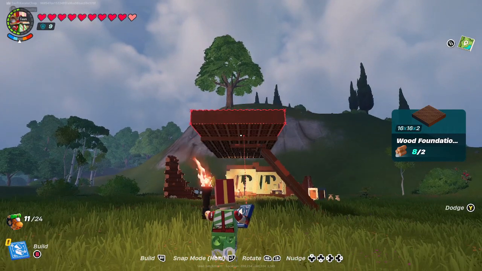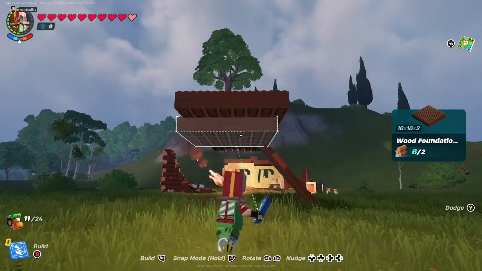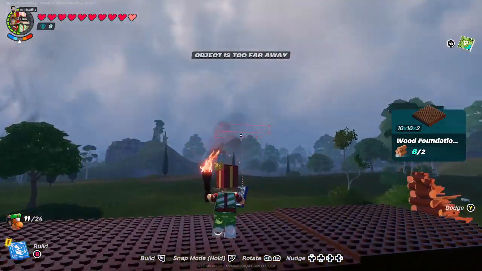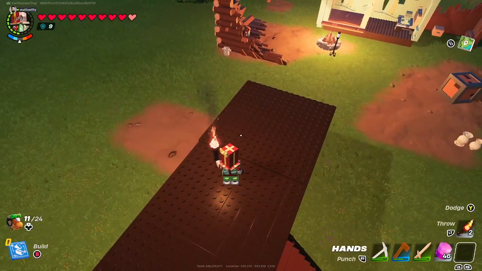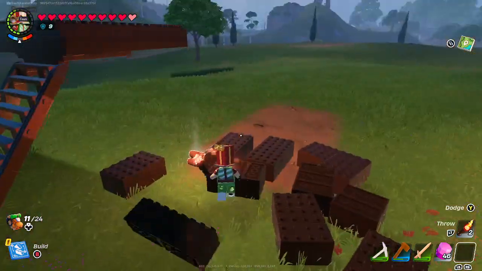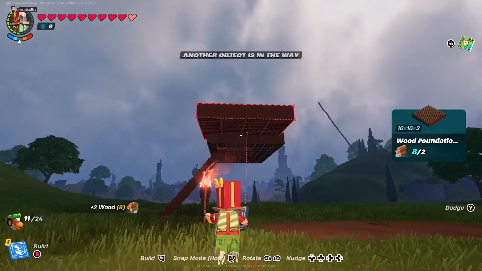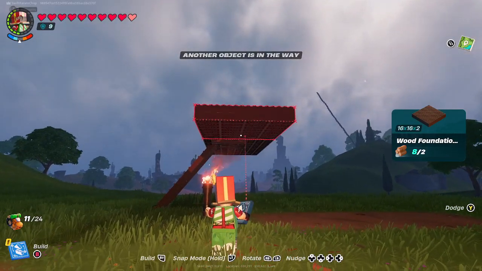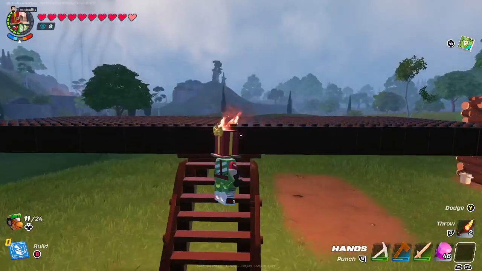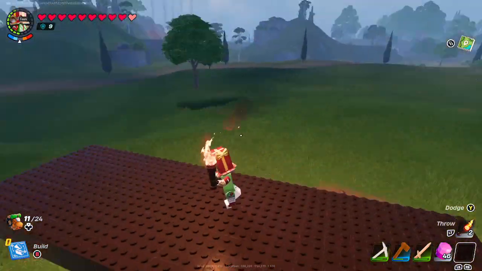Why is there music playing? Is something about to happen? Sometimes it means something. Sometimes it doesn't. Oh, it says it's too close to another camp. Oh, shoot. How far do I have to go? Not that much. Yeah, this is too close. It looks like I am gonna have to build over there.